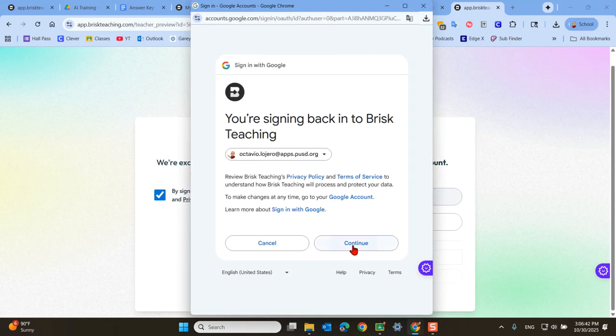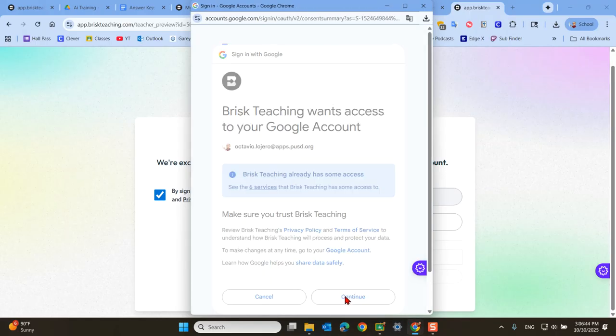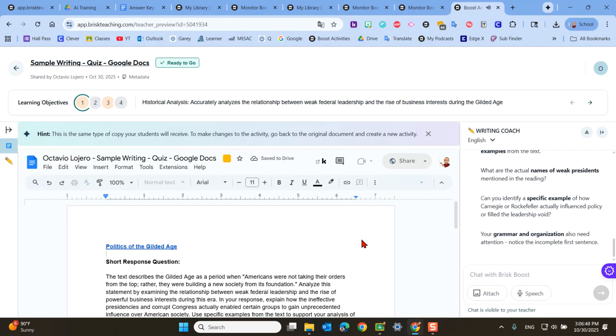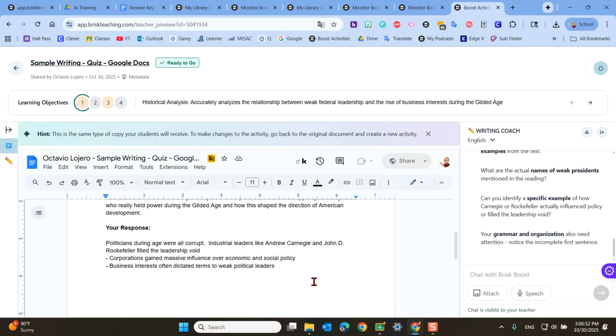assignment. So once they click on the verification code, they'll see this now. They'll see this page, and then they can start writing. That's it for them. Okay, all they have to do is that, and then they start doing the assignment. That is all you have to do as a student.